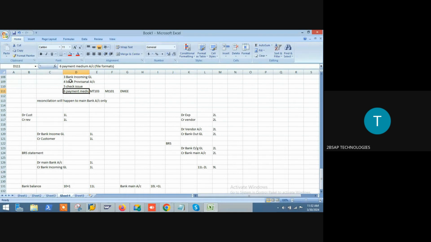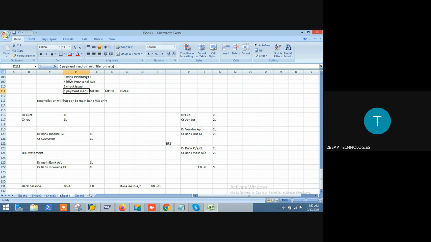We need to define your account symbols, then mapping of accounts, posting rules, and mapping of your posting rules to external transaction types. Your external transaction types are nothing but the nature of the transaction in your bank, whether it is a check transaction or a file format transaction like RTGS, IMPS, or UPI, or whatever. So for the nature of your transaction, you will map your posting rules, and then posting rules link to your account symbol. Account symbol has the GL account mapping. That respective GL account will be picked for your clearing postings.